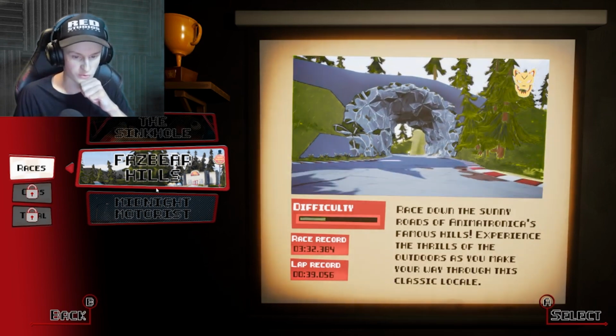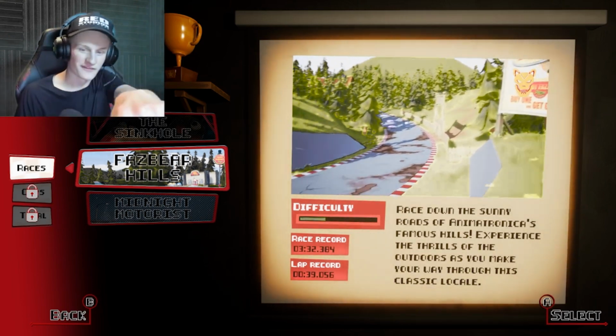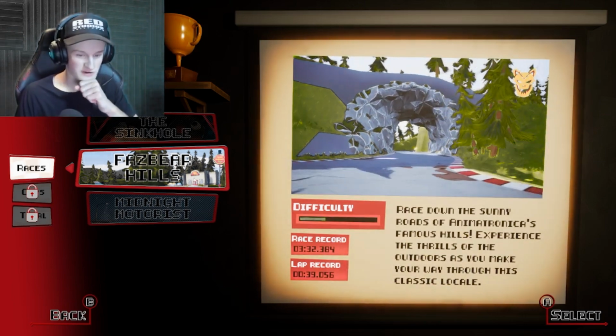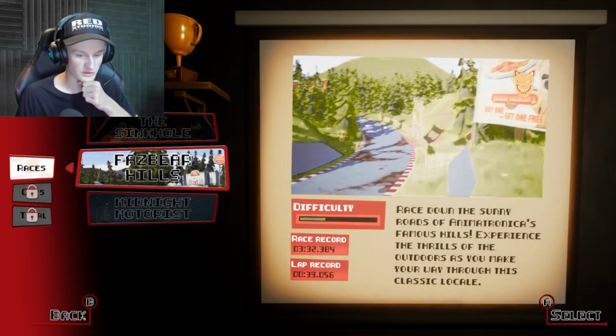Race down the sunny roads of Animatronica's famous hills. I love that, that's so cute. I love the Freddy poster, that's so cute too. Experience the thrills of the outdoors as you make your way through this classic locale.